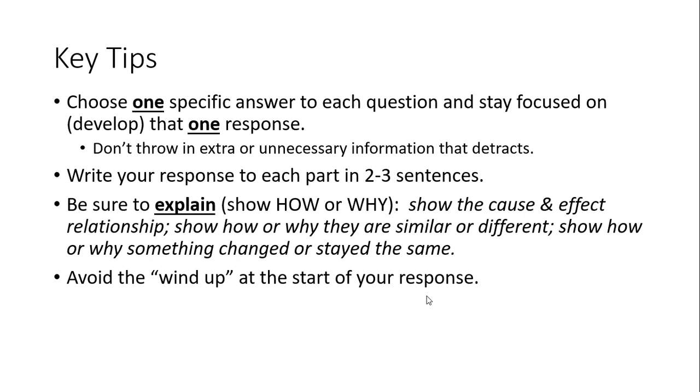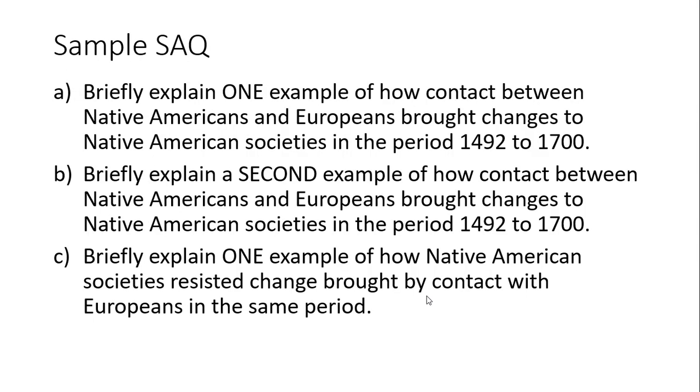Okay, so I'll give you an example here in just a second. All right, so here is our sample short answer question, and I'm going to walk you through this one a little bit. First of all, you see it's of the straightforward type. There is no stimulus, no visual image, no secondary sources, no primary sources, just straightforward questions. It's divided into parts A, B, and C, and they all look pretty similar.